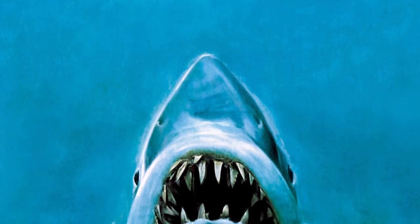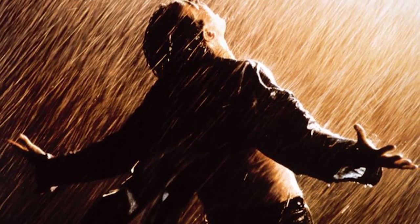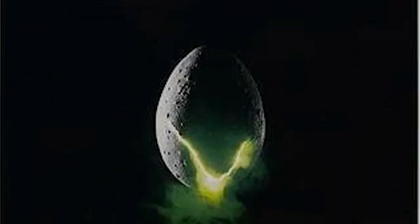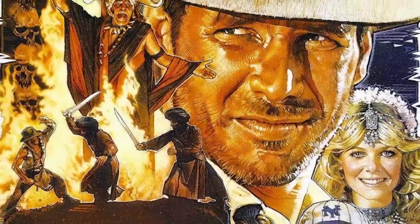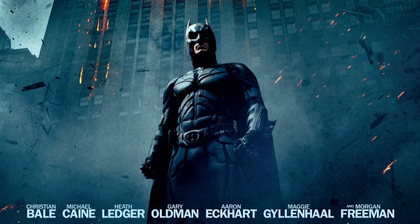I am a massive sucker for film posters. I absolutely love film posters — the artwork and the creativity that goes into them. For me a really great film poster is almost ethereal, almost mythological. It turns the film into some utter greatness of potential, really giving a taste of everything the film is going to deliver in just a single image. Some of the best film posters in the world have gone down in history as great pieces of art — the Indiana Jones and the Temple of Doom poster, the Superman poster, maybe the Dark Knight poster — these great posters of history. And that's what I really wanted to talk about in this video today.